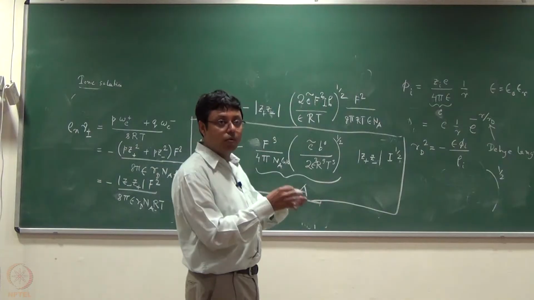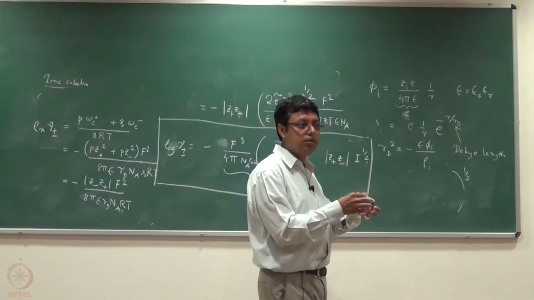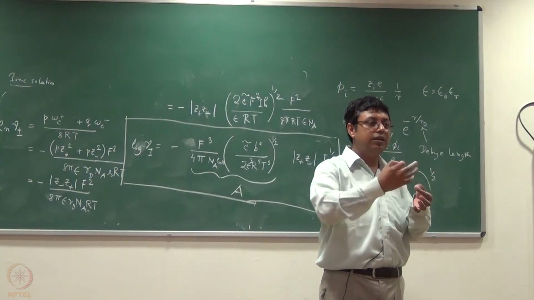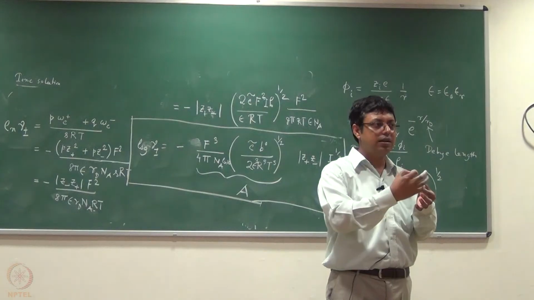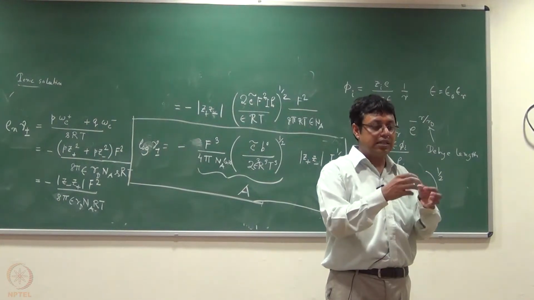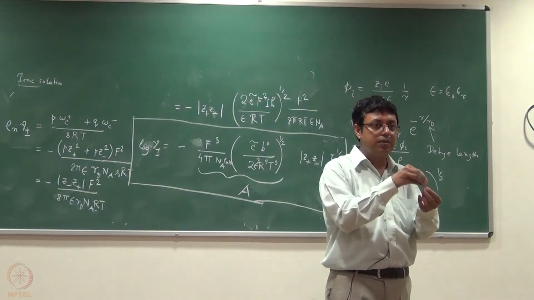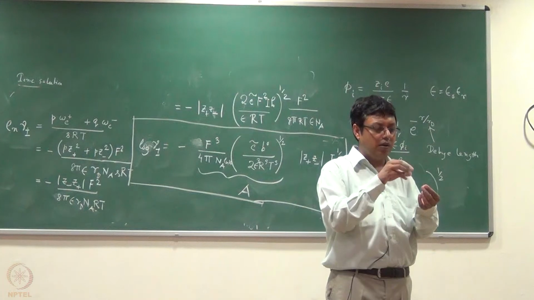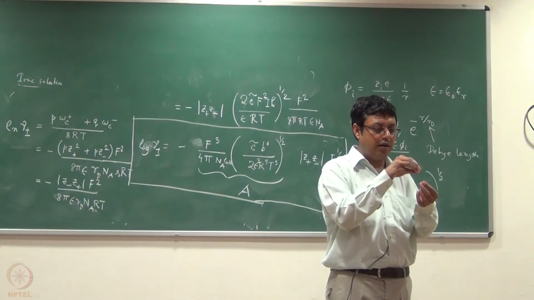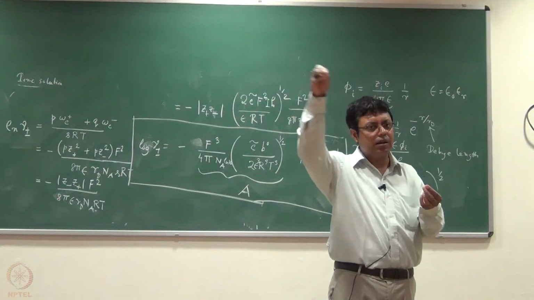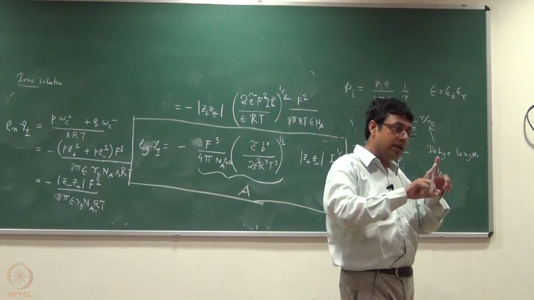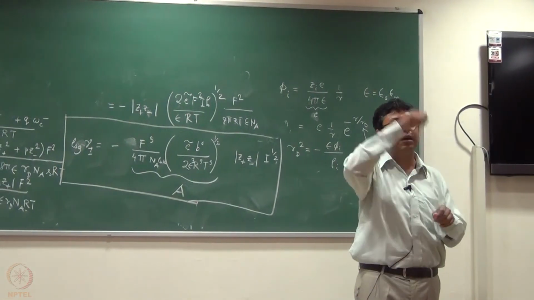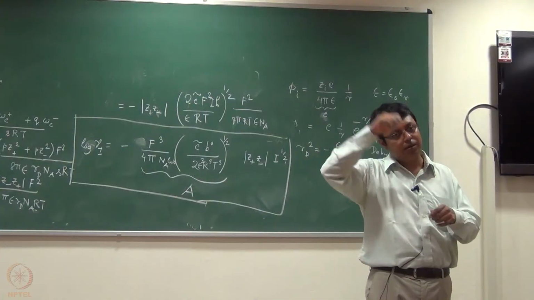You basically need to know the potential at some point, and then, due to the charge, there is some work done due to charging. Atkins has written it as a work done due to charging, as if there was nothing, and then you are putting a Jedi charge there, and that work done I have to calculate. I can think that I have one Jedi here, another Jedi here, there are many of these things. So finally I have to take a sum over the work done due to cations multiplied by the number of cations, and the work done due to anions multiplied by the number of anions.